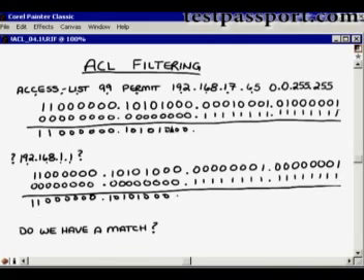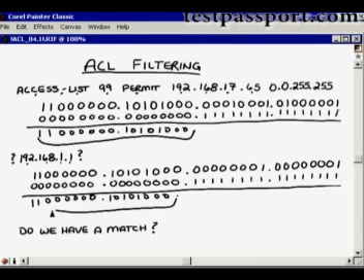Is this value right here equivalent to this value? Yes, it is. And because it is, we follow through with whatever action is in this line. That's too cool, isn't it? I mean, that's as simple as it gets. This is the long form of what the computer is doing. You know, I love that when you actually know what's going on behind the scenes. All right, that's pretty straightforward.